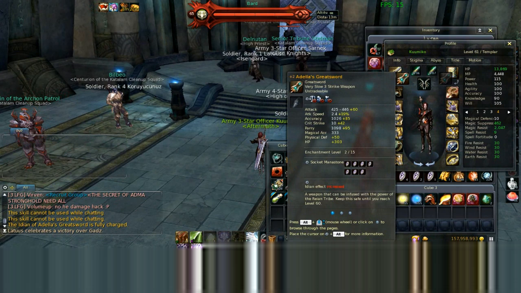Idian effect increased. Can I use even more? I don't get it. What's it doing? Oh, physical defense 50. Oh my god! This is cool. See? Physical defense 50 and HP. This is really cool. Pretty nice, I really like it. A pleasure to see you. Next!